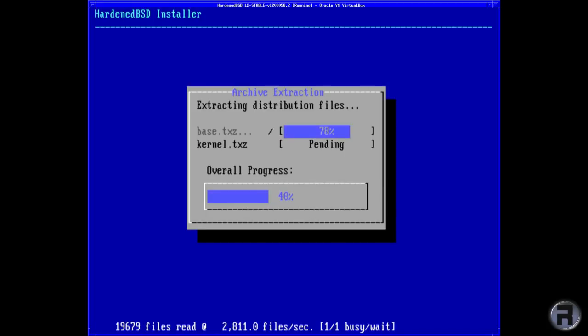I mean, that probably makes for a more secure system if you're not installing unnecessary extras that you don't need, and then you just install what you do need on top. Maybe that's the philosophy behind it, I don't know. But so far, so good. Looks very familiar. It's quite speedy.